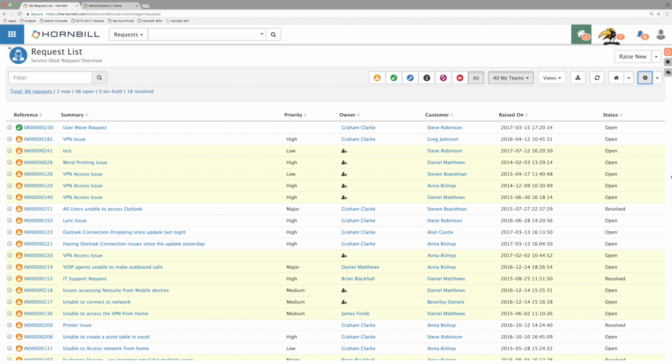Next we're going to be looking at some of the request actions that you might not be aware of, some useful features that we've got there which you may not have already clicked, so we're going to be just running through some of them. And finally we're going to be having a look at some of the Hornbill Service Manager settings. Now there's lots and lots of settings we've got available, but I just want to highlight some of the main ones that might be useful as part of your particular implementation.